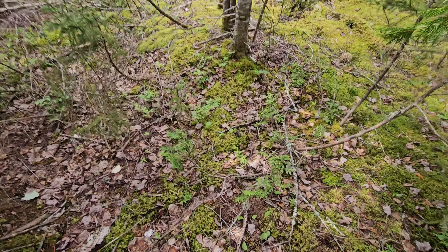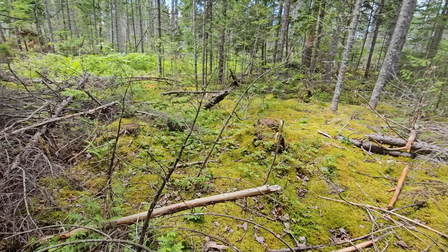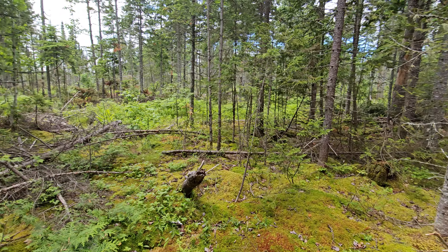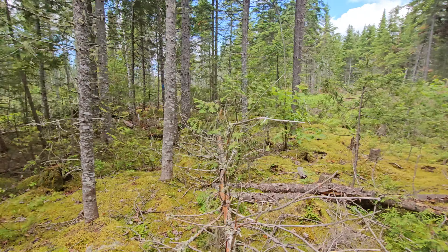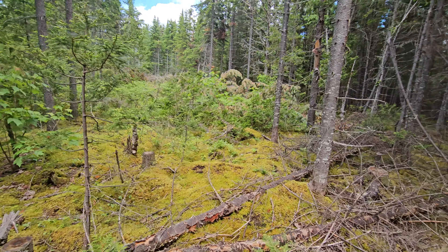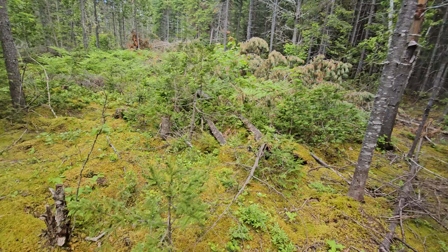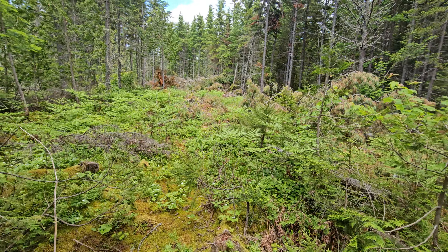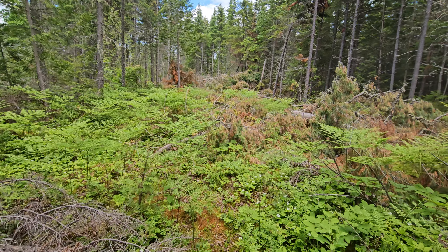And then we're back to our clearing with a bunch of blueberry bushes. Anytime there's a natural blowdown, it grows back with a bunch of berry bushes. Then the trees get too big, shade them out, and it turns back into woods. That's what happens. This is why sometimes there are booms in the deer population, especially around farms.